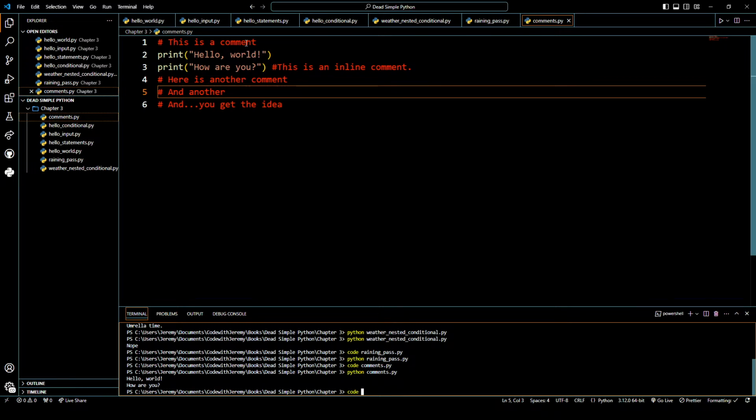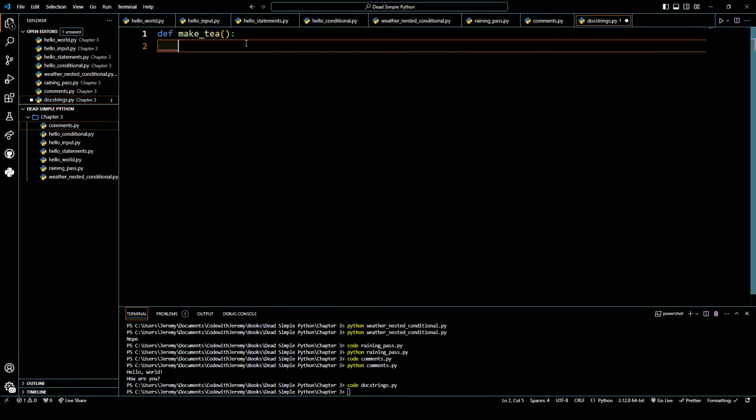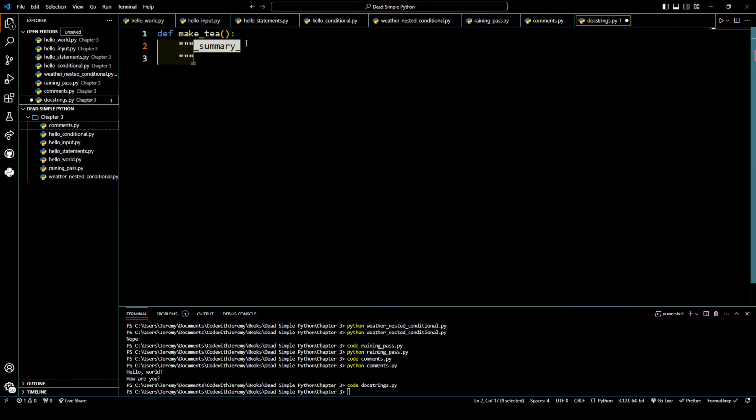It's going to be code docstrings. And we're defining a function called make_t, and then we're generating a docstring.